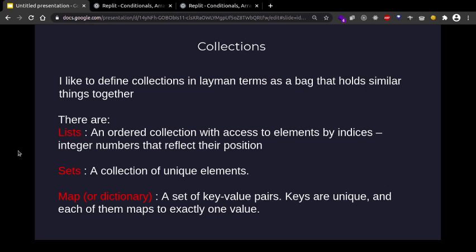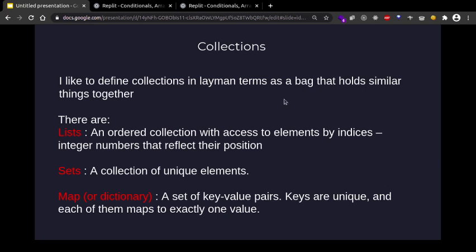Maps are also known as dictionaries in languages like Python. So there are lists, there are sets, and there are maps.